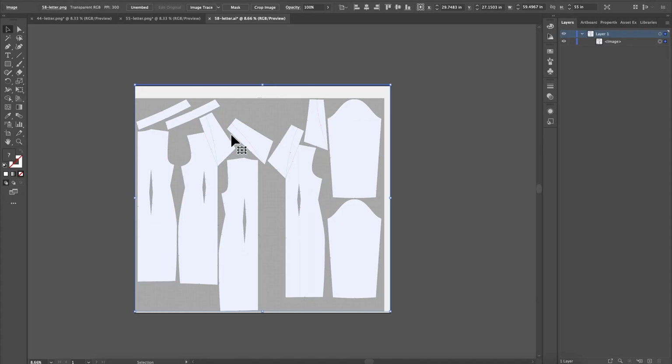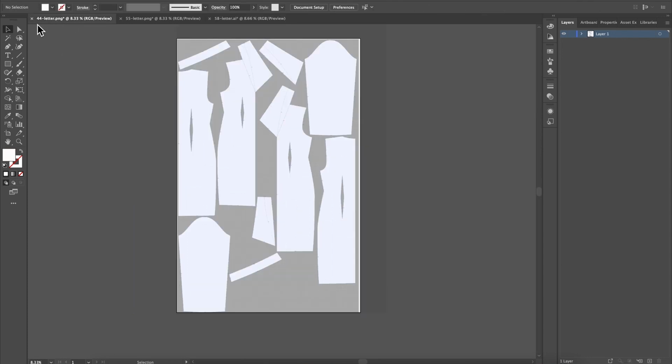I also ran a few more tests by using the default fabric roll. So let me show you. This is the 44-inch fabric width that comes default enclosed. I exported as letter, and as you can see, the pattern came out perfect. All in the range, no cutoff, no nothing.